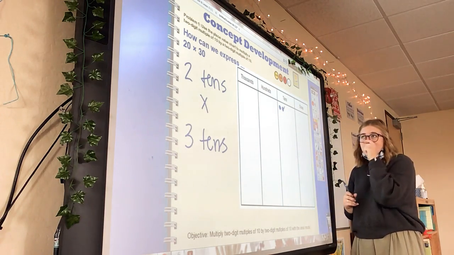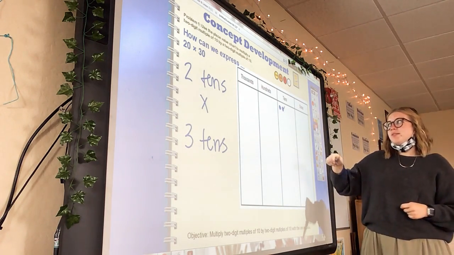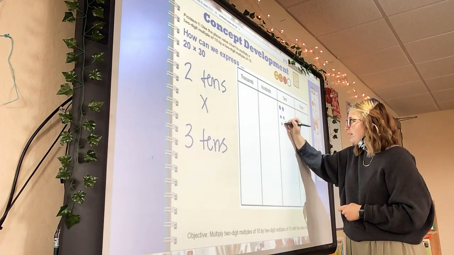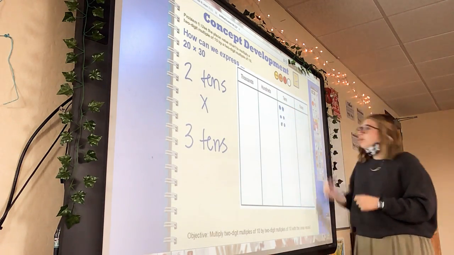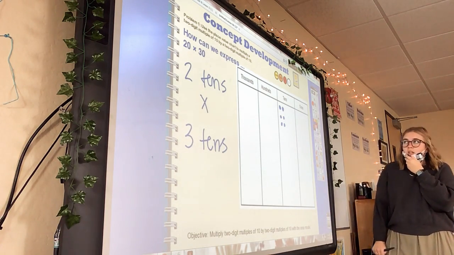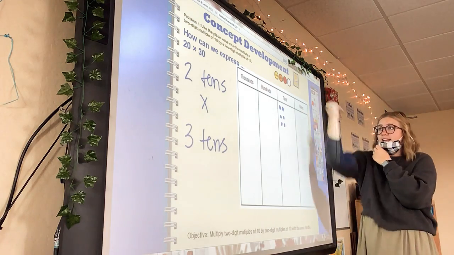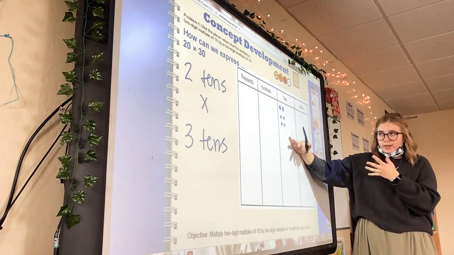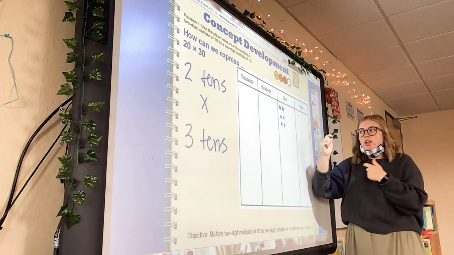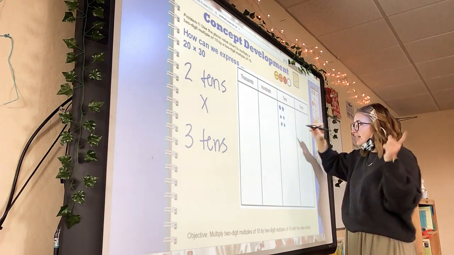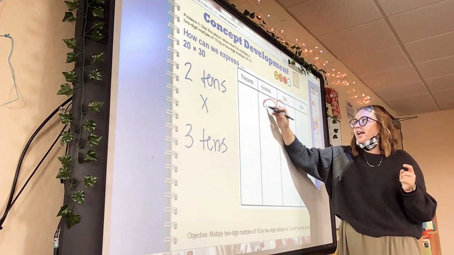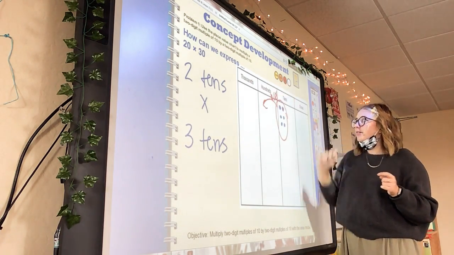Just 1 sec. Okay. So 2 times 3, we can still find that answer there. So 3 copies of 10s. Then I did my 2 tens times 3, but I still need to multiply by 10. So this is where the lesson from the other day comes in handy, because I can do what I did the other day and multiply by 10 still.